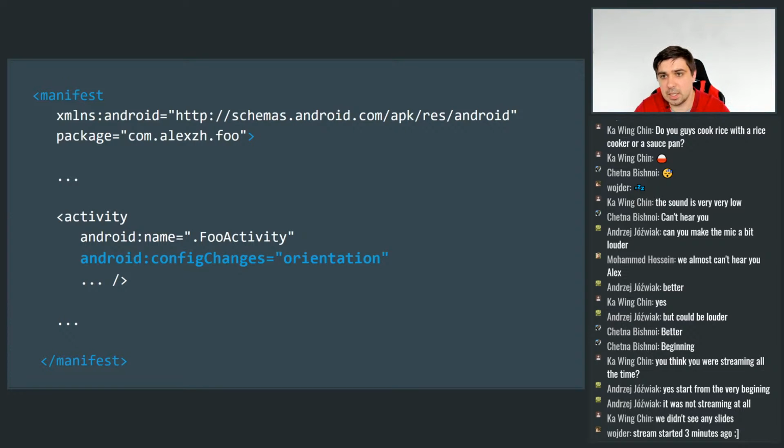But in this case, you should remember that if you do it manually, you should rewrite a pretty big part of the framework. As an example, you lose the possibility to automatically load different layouts for portrait and landscape, and different translations for different parameters. So if you really want to use it, you should rewrite a pretty big part of the framework, and it can be super complicated to write it without any issues.